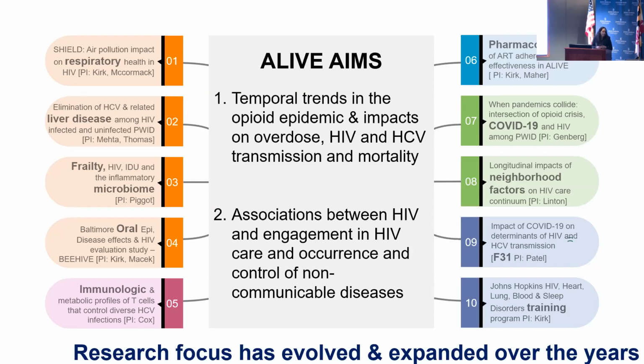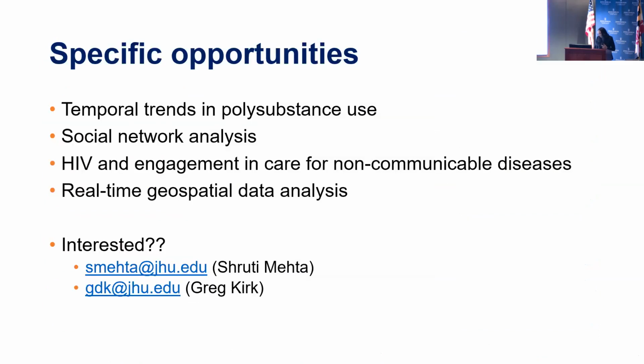We have basic science investigations, so you can see the immunologic grant. We have a pharmacogenomic study, some very behavioral assessments that dig a little bit deeper into substance use, polysubstance use, and a couple of grants focused on COVID impacts being led by Becky Jenberg. And then the last 2 in blue are training awards. So we have an F31 active right now for a doctoral student here, and then a training grant that Greg leads.